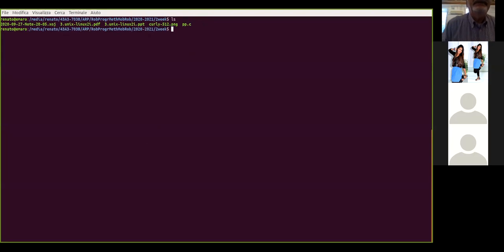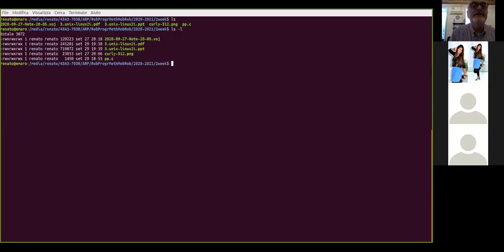This is the prompt. The ls command is just listing the current directory. In extended form is this one. To write small programs in this course, we need to use the shell and the compilers.